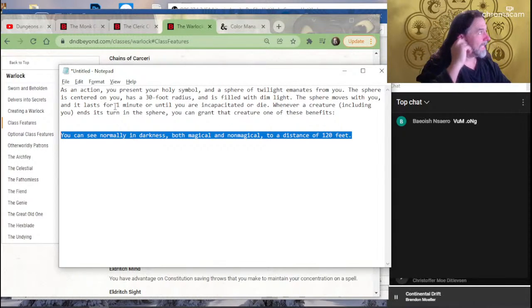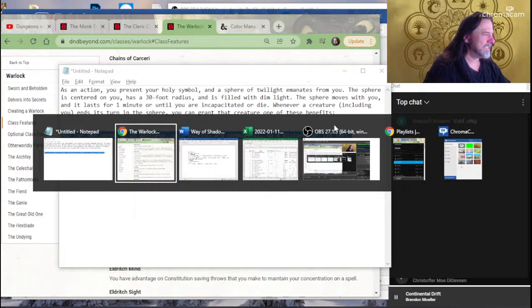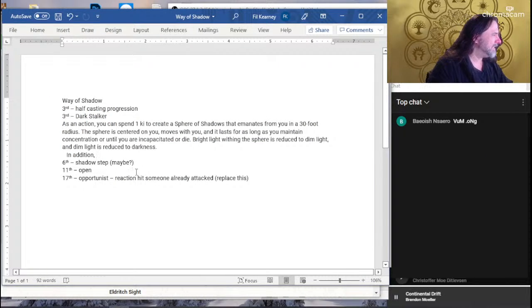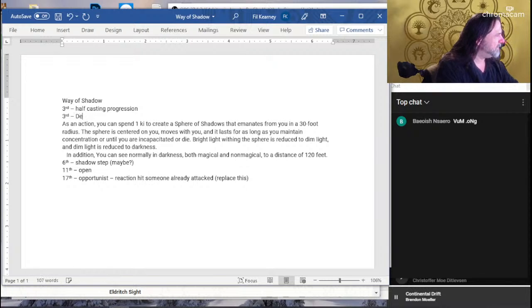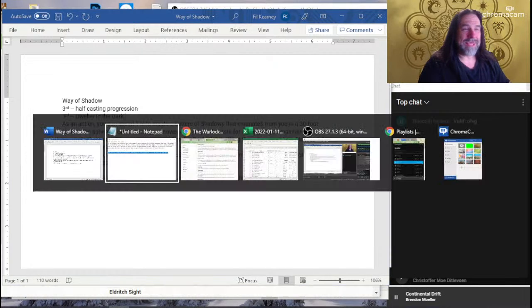You can potentially learn a slew of them, which is why I'm thinking about making this known instead of learn. A, it has a much smaller supply, and B, you don't need as much. The stuff that you're getting off of this spell list is pretty robust. So making it a known caster as opposed to a prepared caster feels pretty good to me. So maybe it's Dark Stalker, Dweller in the Dark.